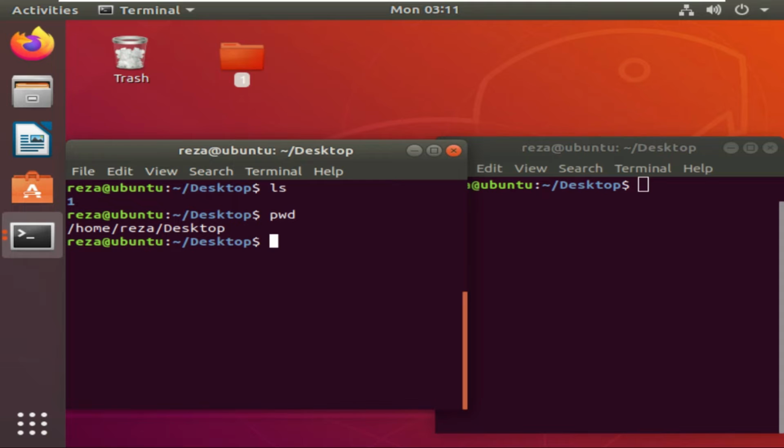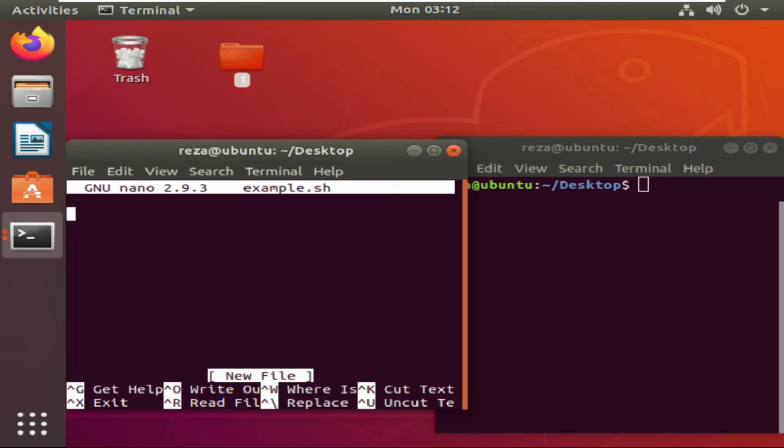For example, I'm going to make a file, put the commands in that file, and run the file. To do this, we can use any text editor such as Nano to create a file. We name it anything we want. The suffix of the file is important. We call it .sh. Then we can run this file to execute the commands that we want. So I'm going to create the file. This is the bash file.